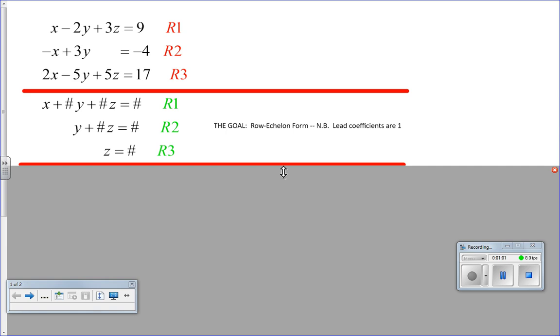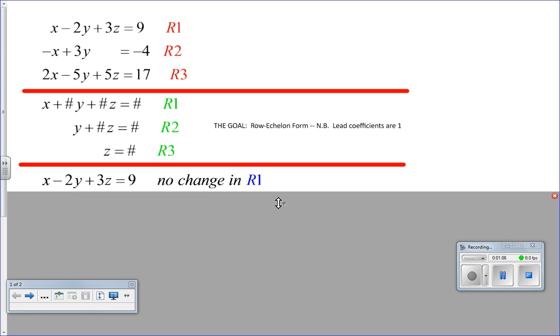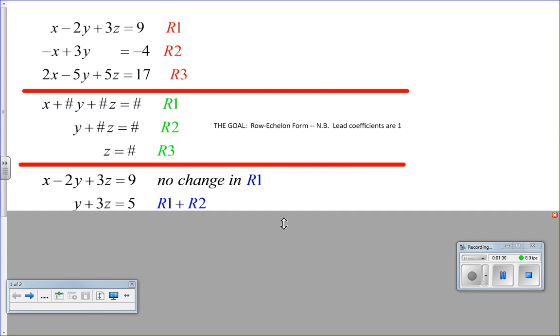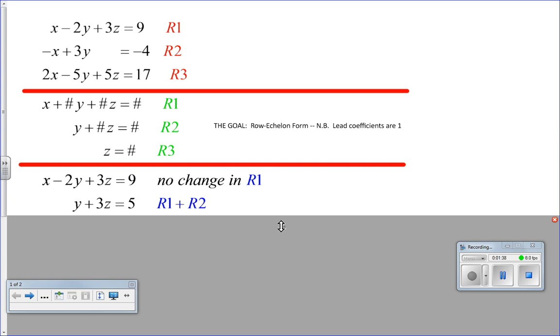So let's look at that system as it stands and notice that the first row is in form. It needs no transformation. The leading coefficient is 1. It has 3 terms. It's good to go. The second, well, we need to get rid of that x term. And notice that if we take the first row and the second row, we could add them together, creating a new row to replace row 2. So that's exactly what we do. We add the previous row 1 and row 2 together, coming up with a new row 2.